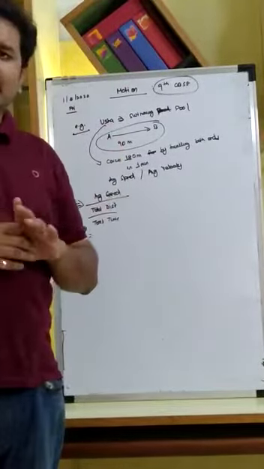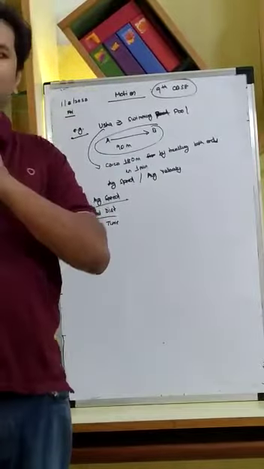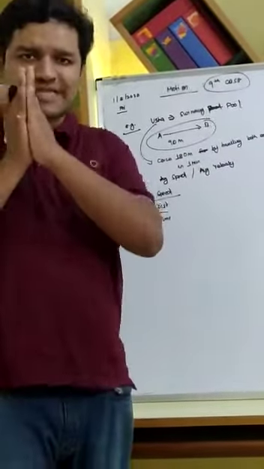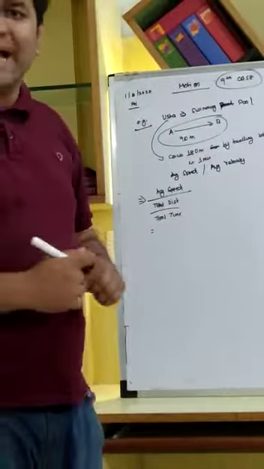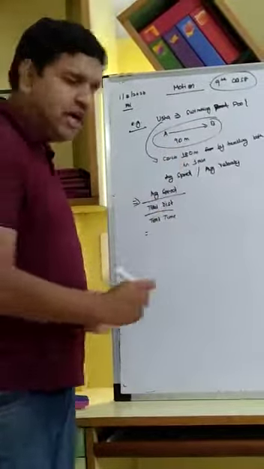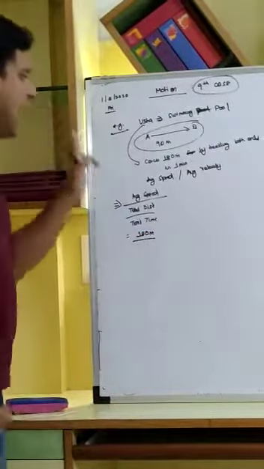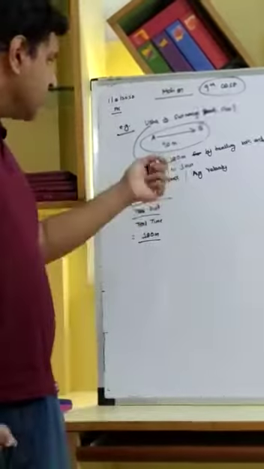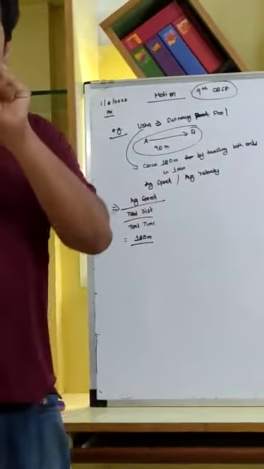180 meters. Does the direction or anything matter? No. For a speed quantity, no, because the speed is a scalar. It is not dependent upon direction. It is dependent only on magnitude. The total distance covered by Usha is 180 meters. How much time has Usha covered the distance in? She's covered the distance in 1 minute.